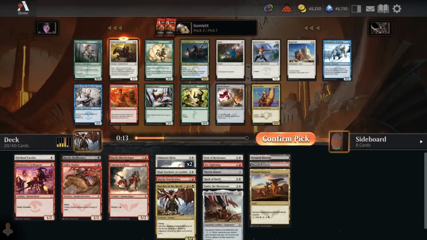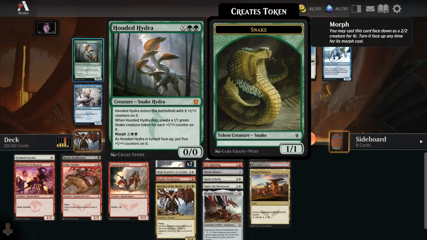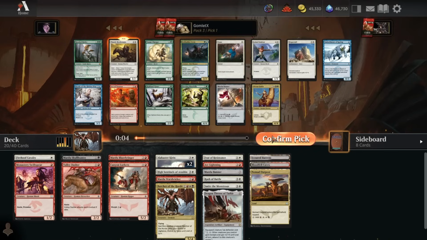Hooded Hydra is a fantastic card, but we have ended up not in green, sadly, so we don't get to play around with the super powerful Mythic.